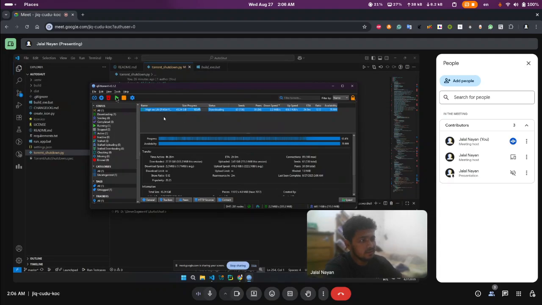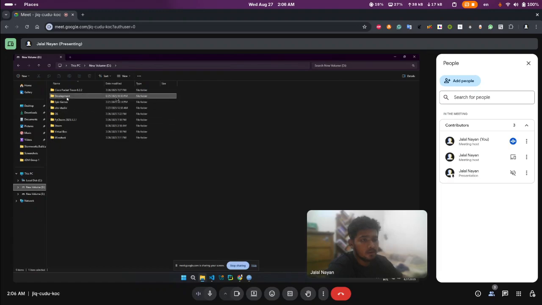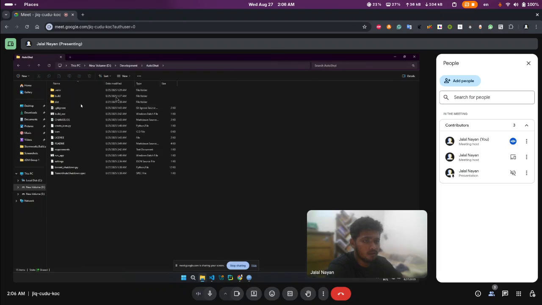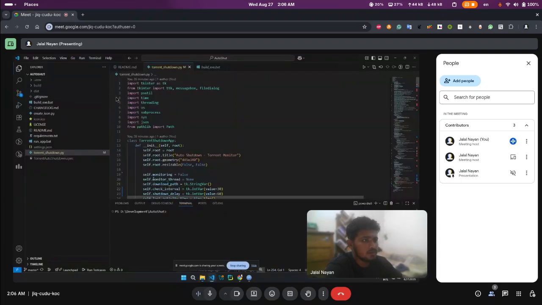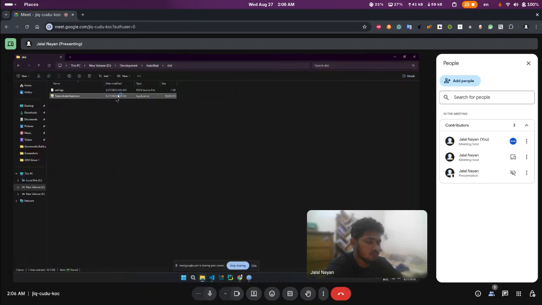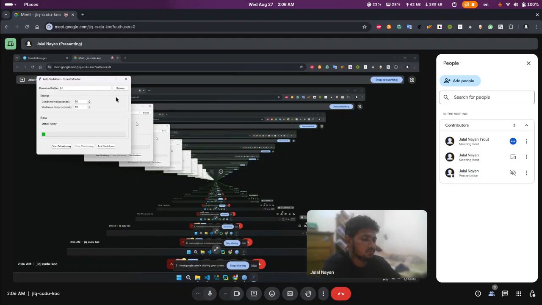So this is basically it. When the downloads are completed, the PC will automatically shut down. All right. Let's look at the program itself. There it is. It has been built to show you guys a few seconds earlier. All right, this is the code for it, and the program should appear in a second. What was taking this much time? This shouldn't take this much time. All right, I'm sorry guys. This is it.